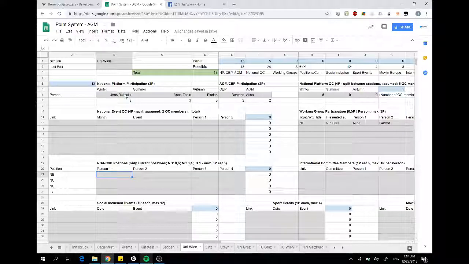So if you're a national board member, you get a point. In our section's case, this would be me and Gernot being in the national board. If you have a national coordinator, you get a point. In our case, this is Jennifer and Laura. And if you have an IB member, you also get points. Maybe Gernot? No, he doesn't count yet since he has not been elected yet. The point calculation happens by itself, but it's also explained.